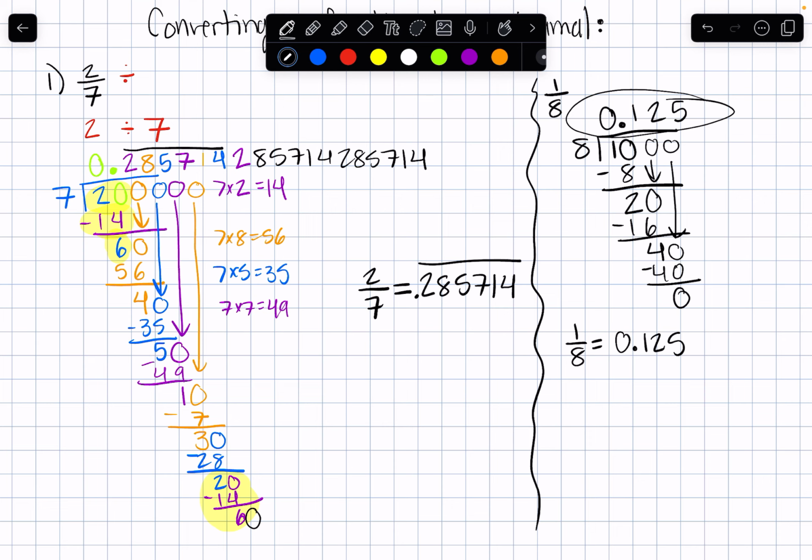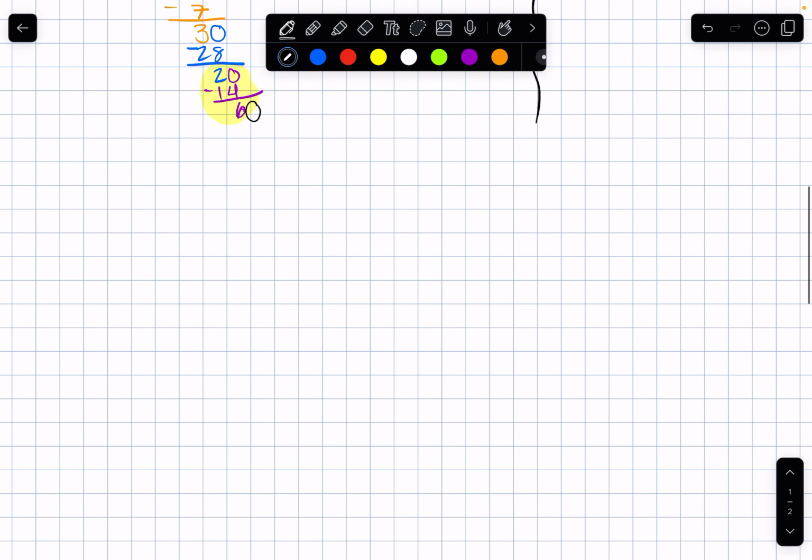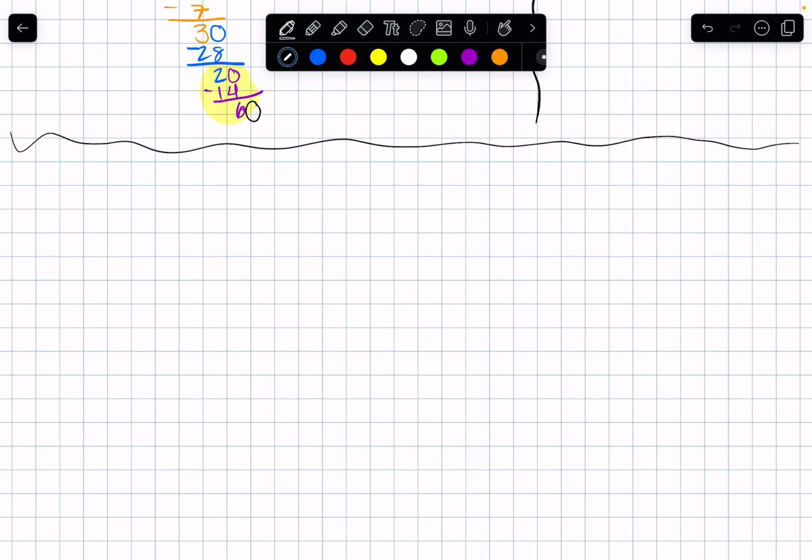You can convert improper fractions to decimals as well. So let's say we can scroll down and make a new example here. So if we want to convert like 15 thirds, well, no, I don't want to do 15 thirds. Let's do 15 fourths, right? So now we're saying, okay, well, what is 15 divided by 4? We want to convert that to a decimal, so we're going to put 15 underneath our long division symbol and the 4 out front. Now this time, 4 actually does go into 15 since we had an improper fraction. So 4 goes into 15 3 times.